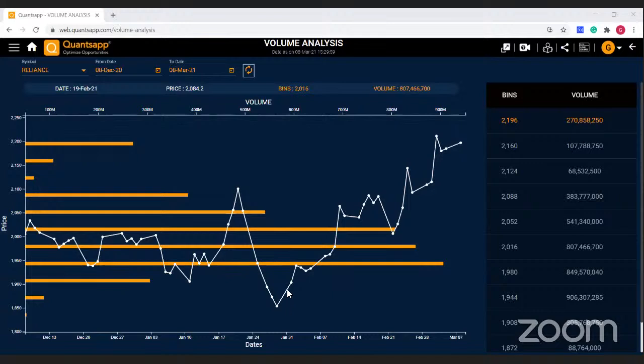We can see the prices were struggling over this point, then again at this level tried to surpass, fell back to this level, which is the pin level of 2016. So this was the crucial level for Reliance, which it was able to surpass. Now we'll see at the level of 2200 or nearby if there is any increase in volume. If there's a significant increase in volume, then it could be a further level in terms of downfall.